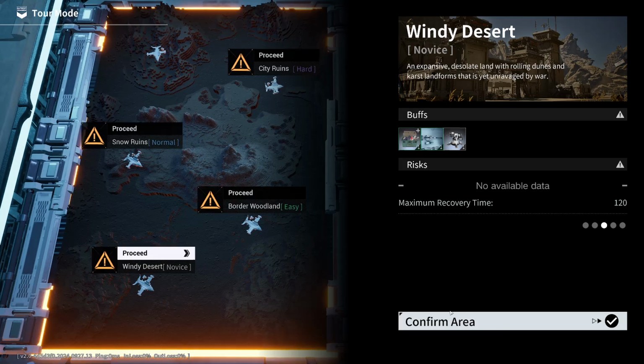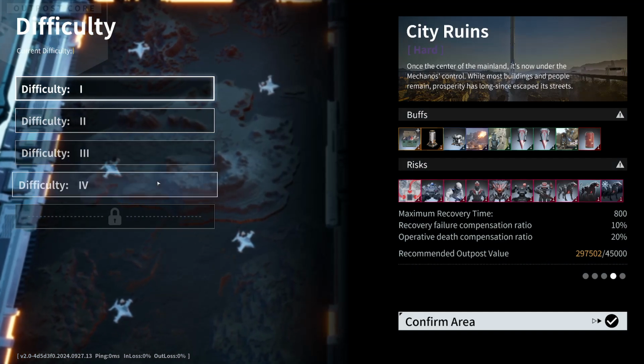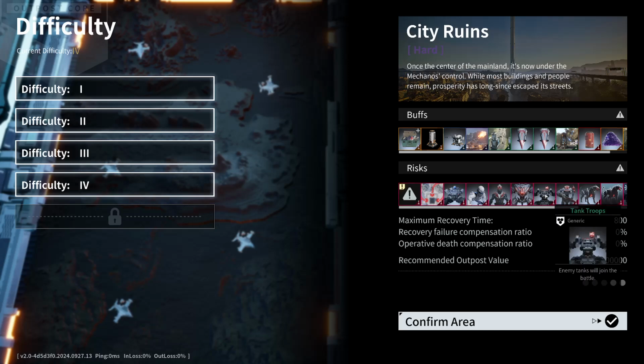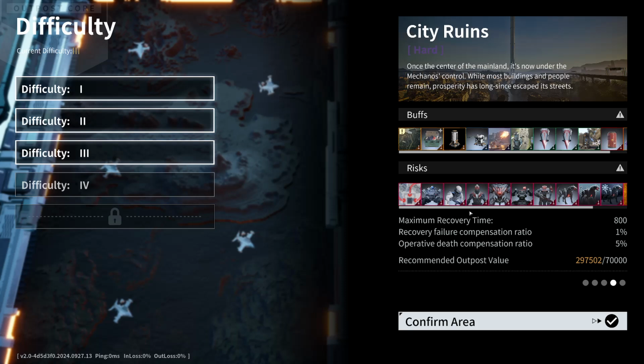Please confirm the area. City ruins. Confirm. Please confirm operation. I'm still not sure about difficulty 4, what it means. A negative incident may occur each day. I'm guessing that just means that it adds to these. Right? That's what it must mean. Either way, we'll be heading in.